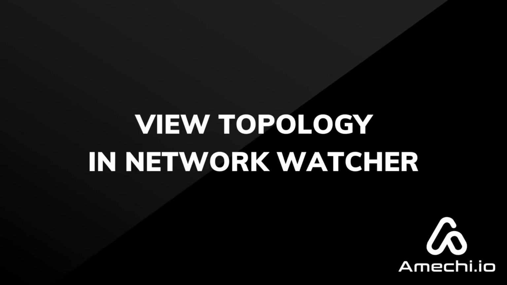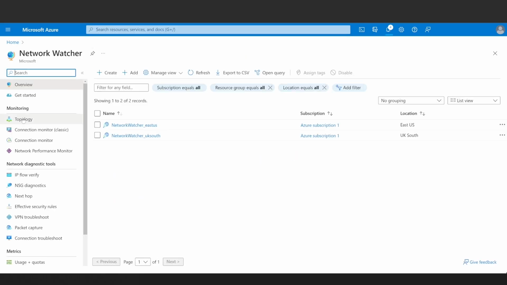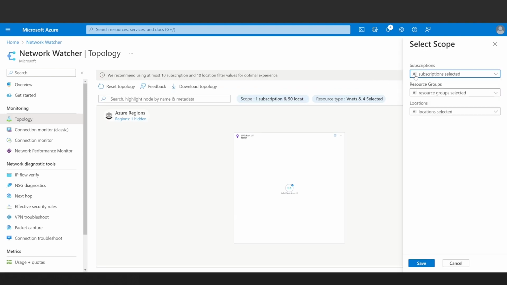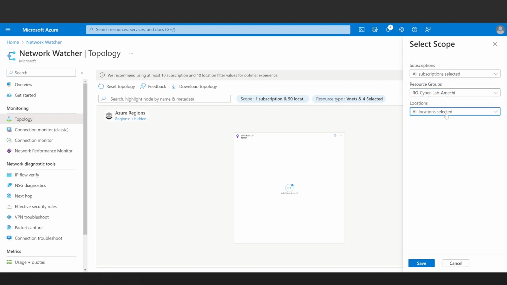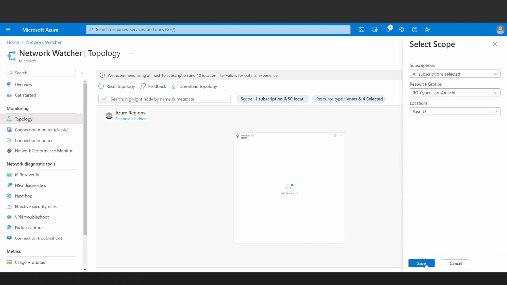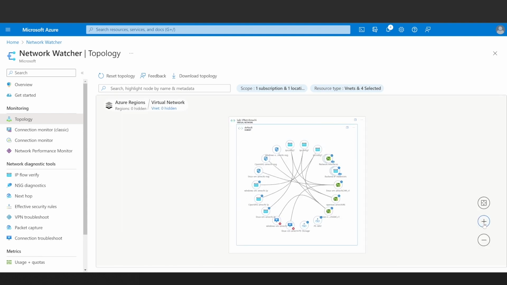Before I move on, I want to check out my network topology in the Network Watcher. I see my virtual network and default subnet.